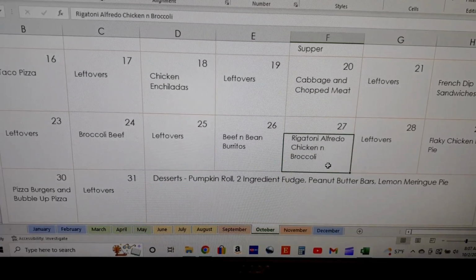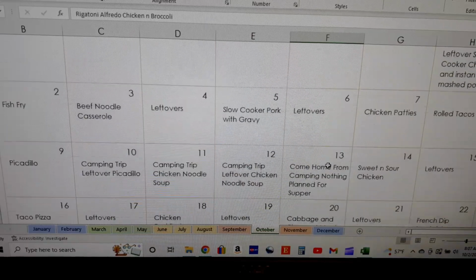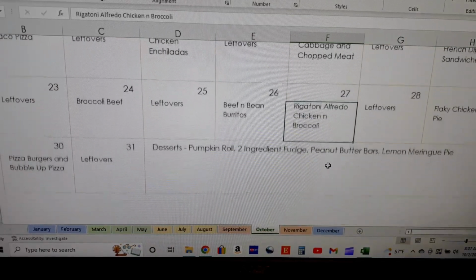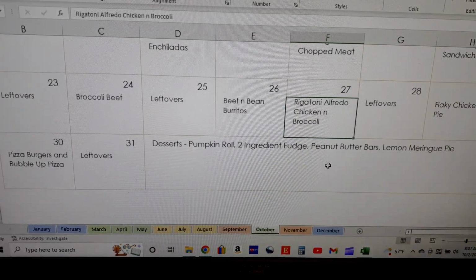And then on that Thursday, the 27th, I think we're on Thursday, I'm going to make a rigatoni Alfredo chicken and broccoli. So I've had these in TV dinners, the Michelinas. On one of the last grocery hauls, I bought the Michelinas TV dinner, and it's basically that.